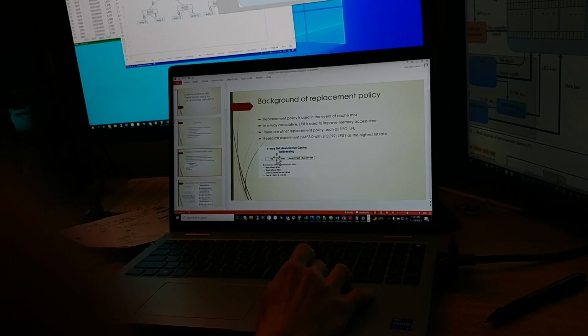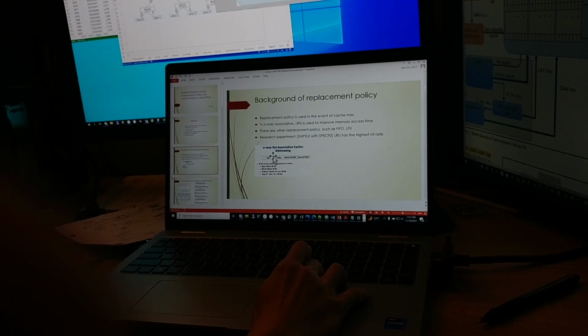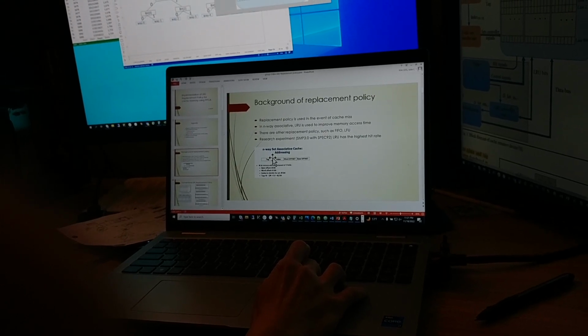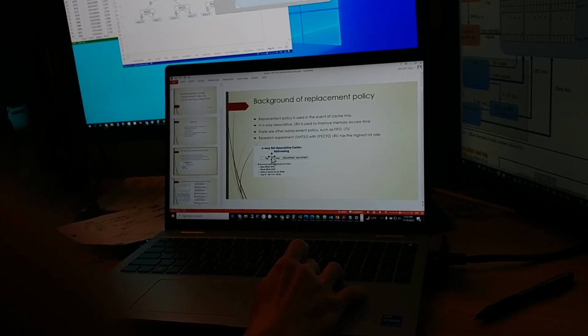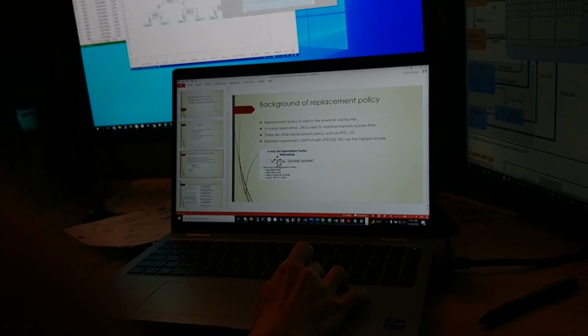There are two types of LRU replacement policy for my proposal: the conventional LRU replacement policy, and the other one is the pseudo LRU replacement policy.